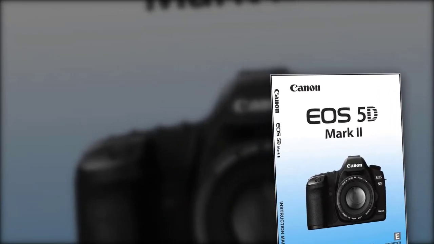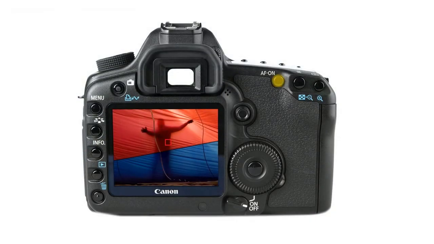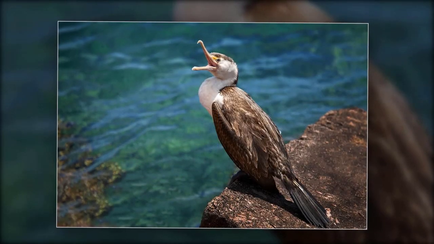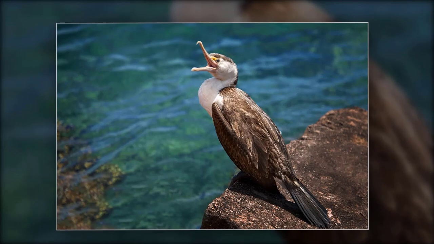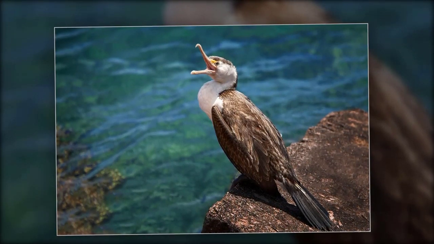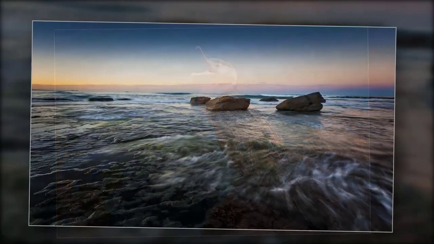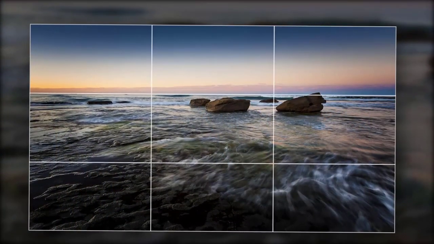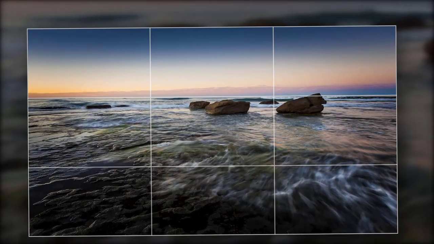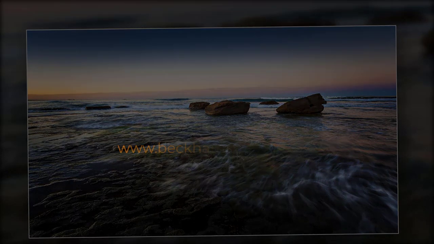Secondly, it will take you a few days before you become accustomed to focusing in a slightly different way. Instead of using the shutter button, your thumb is going to fall nicely on that focus button on the back, and you need to focus from that point. But that aside, I find the back focus button works much better, and both my SLRs are set to this option permanently. So composition is raised by judges at every single competition I think I've ever been to, so it makes sense that it's one of the first things we should address.